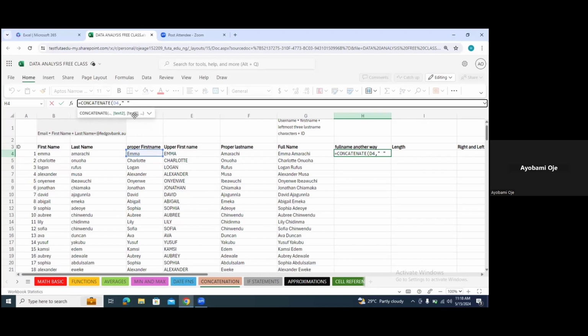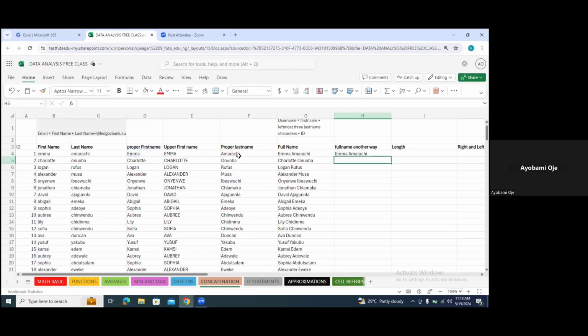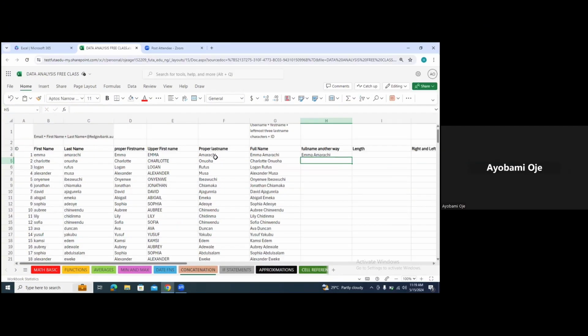By the quotation marks, you are telling Excel that you want to put a string of space in that place. So after doing that, you can input your comma, then input your last name. So once you do this, Excel gives you the name. So you'll be getting the same answer. It does not matter which of these you are more conversant with using, you will get the same answer.